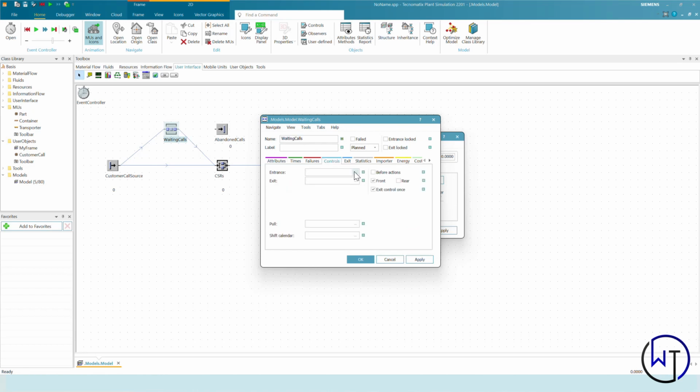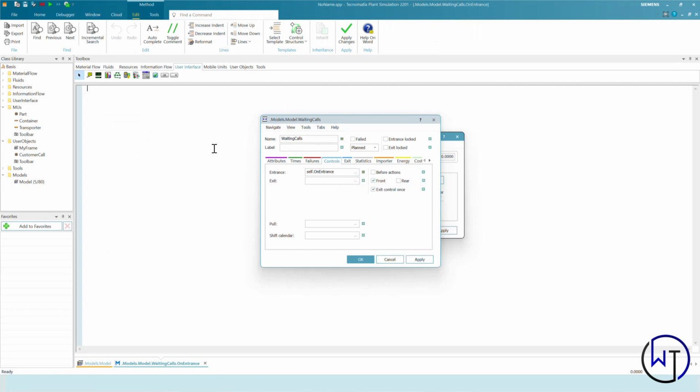I'll create an entrance control that makes the customer call wait until it's served by a CSR with a limit of 10 minutes. I will enter 600 because it's measured in seconds, and it will head to abandon calls if that time gets expired.